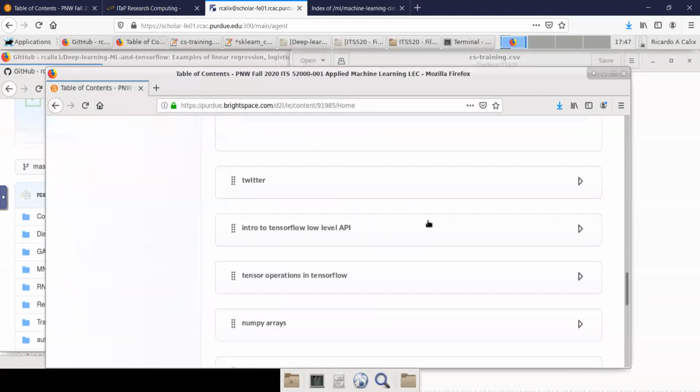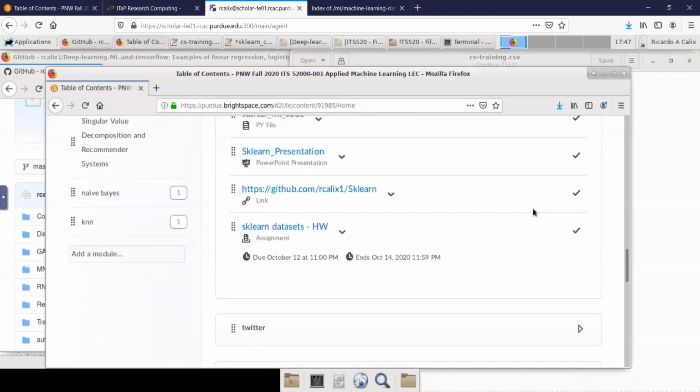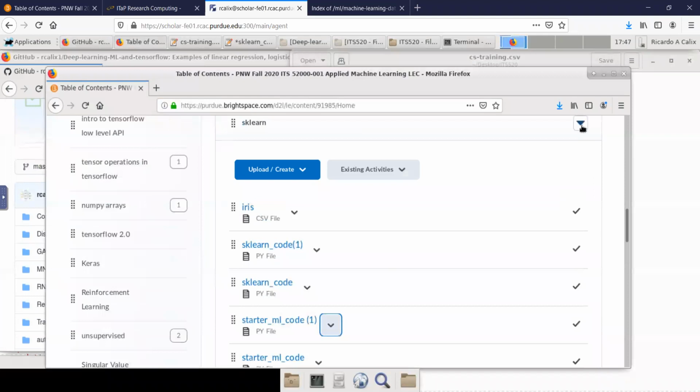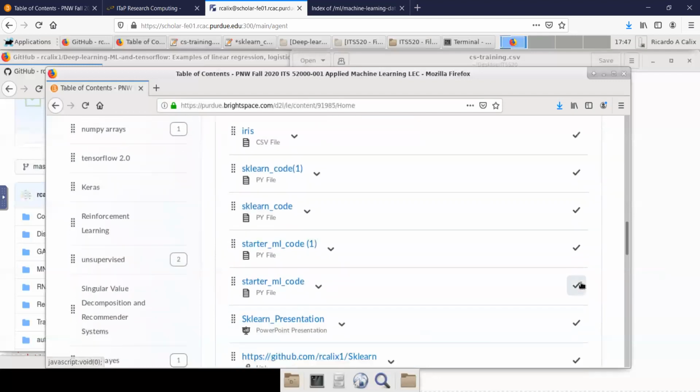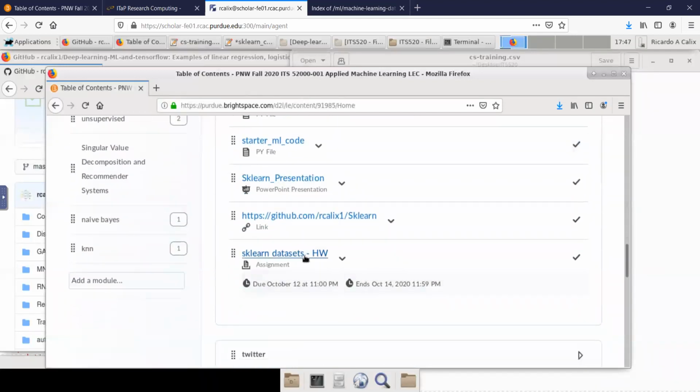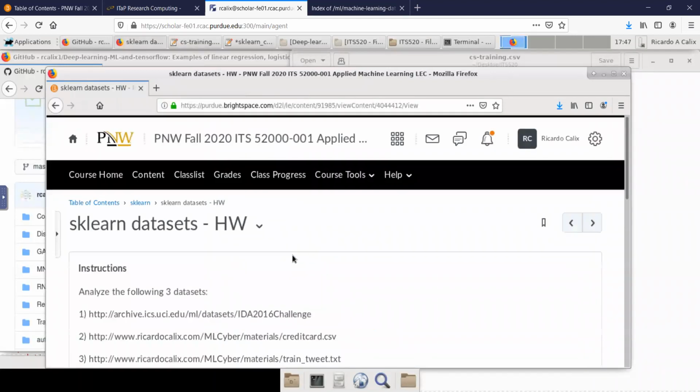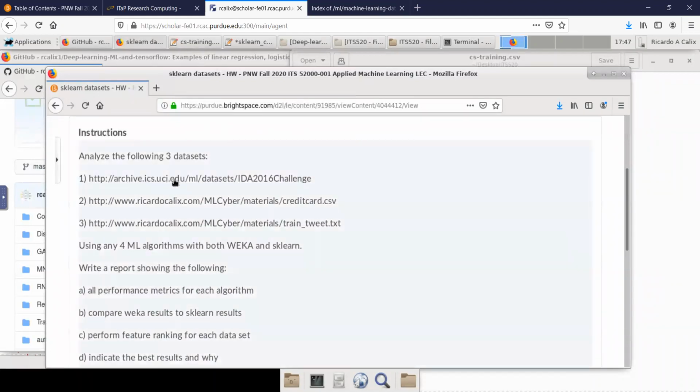Okay, maybe in Scholar. You got this from Scholar, correct? Or from Brightspace, I mean. Yes, from the Brightspace. Which one? SKlearn? Yes. But it's the very first one, this one, right?